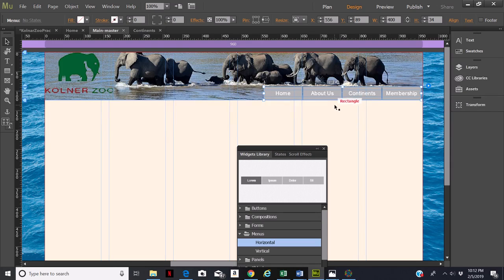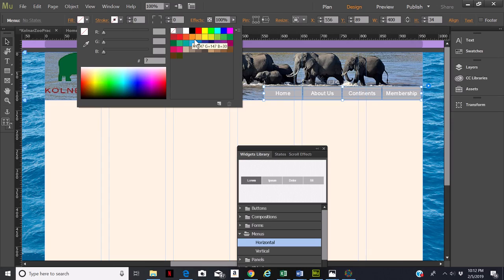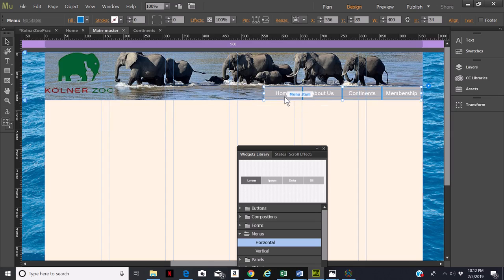I don't like the background color. If I try going up here, it's still selected, and go to Fill and use a darker color. It doesn't want to fill it in right away. So a little trick I learned is double click on one of these. Okay, so now home is selected.